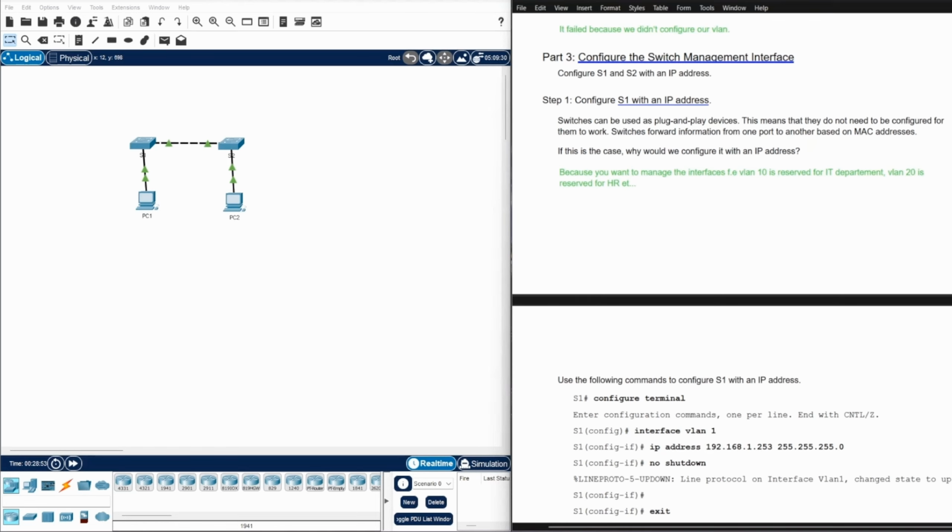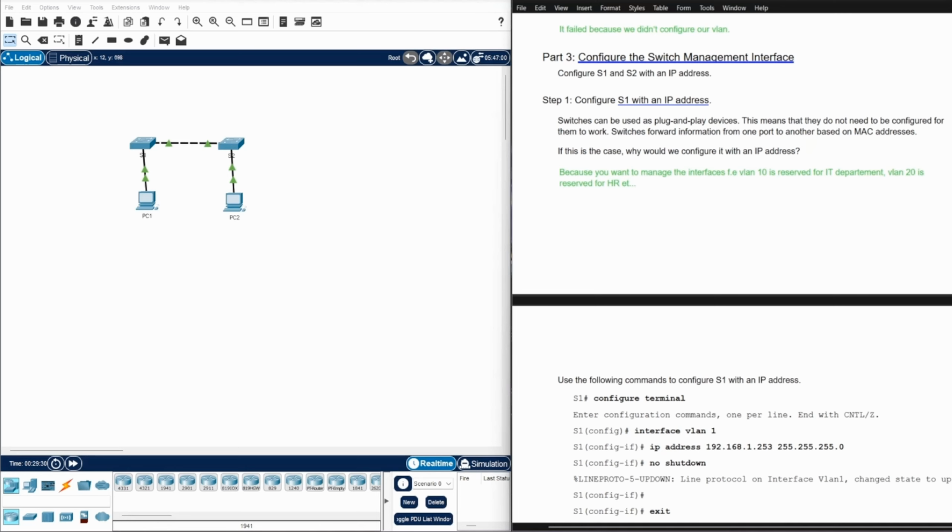So for example, we have a switch and you have interfaces. For example, the interface VLAN 10, I want it to be reserved only for the IT department. And then, for example, VLAN 20, I want it to be reserved only for the HR department, and so on.